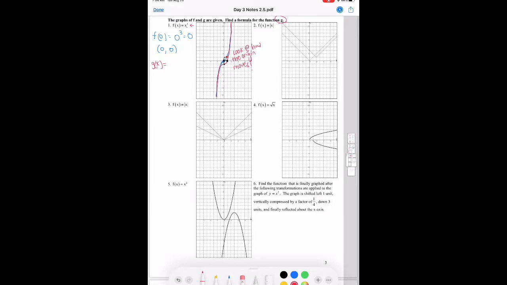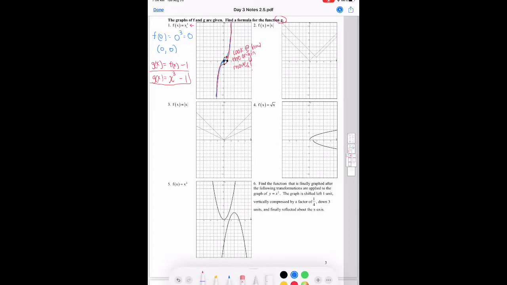So if you want to write it more like a general function, then you would say we have a function g of x such that whatever our original function was, f of x, it's moved down 1. Okay, and so if we want to be specific to our function that we have here, which is cubic, we will say we have a cubic function and it went down 1. Notice I'm doing -1 at the end, and it's not attached to the x in parentheses. So if you don't see any parentheses, then you know you only have vertical changes.